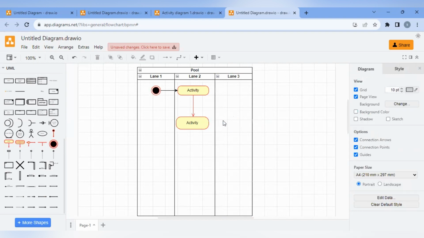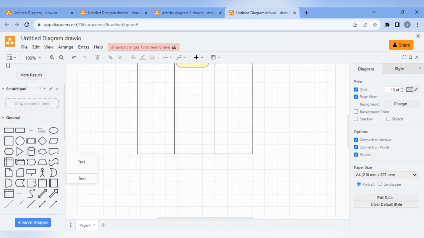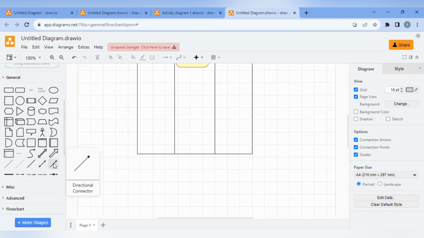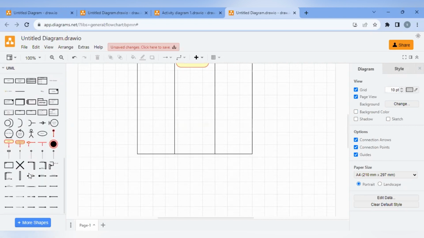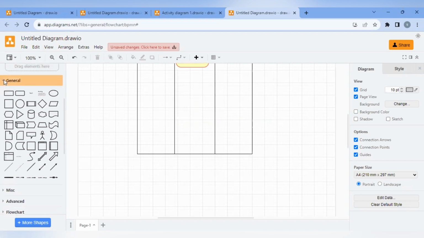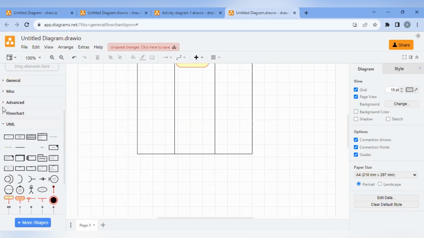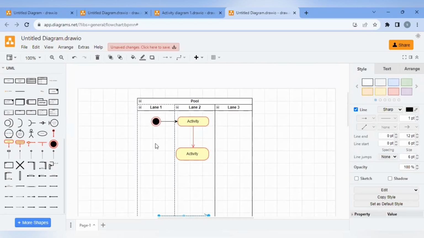The arrow shape is different. So remove this, go to general. There also you have these arrows, guys. You can take whichever arrow. So let's see this. You have a label. You can take any arrow that you want to, or else you can also go to these arrows and you can choose, guys. Okay. So please note, this is how you create this swim lane diagram as well. It's very simple. Just that you need to play around a little and you can get it. See, I got an arrow.